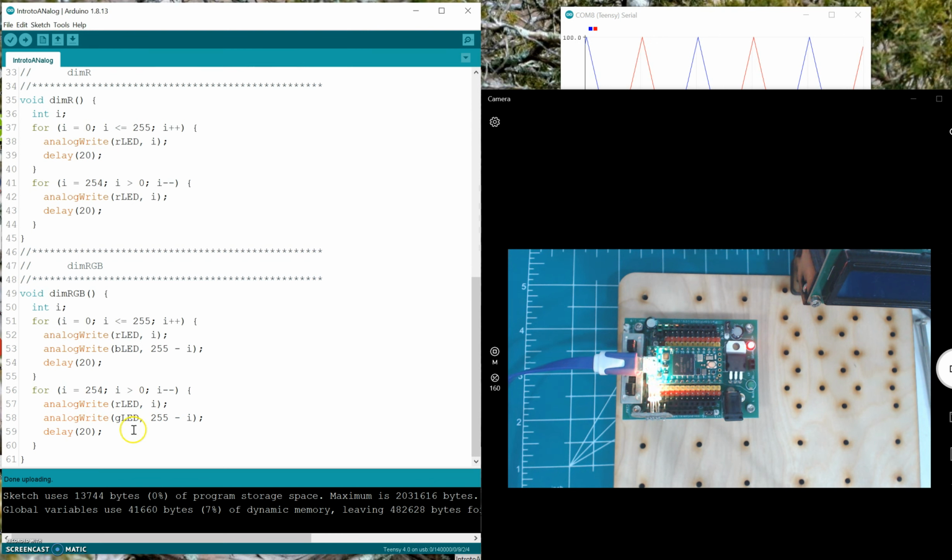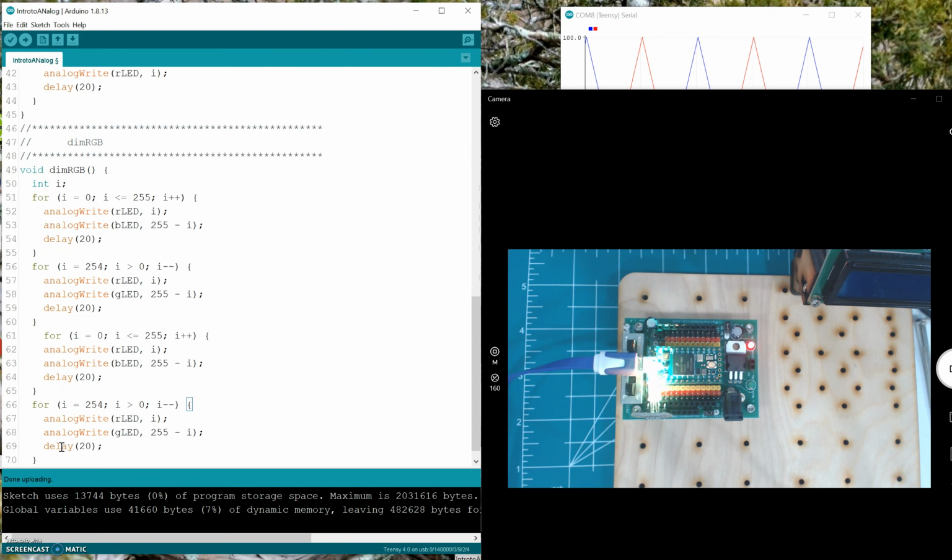So what we have to do now is we just simply copy. Let's copy this. And so we started with red. We brought red up and down. Okay. And then we started to, let's see, we brought green up.